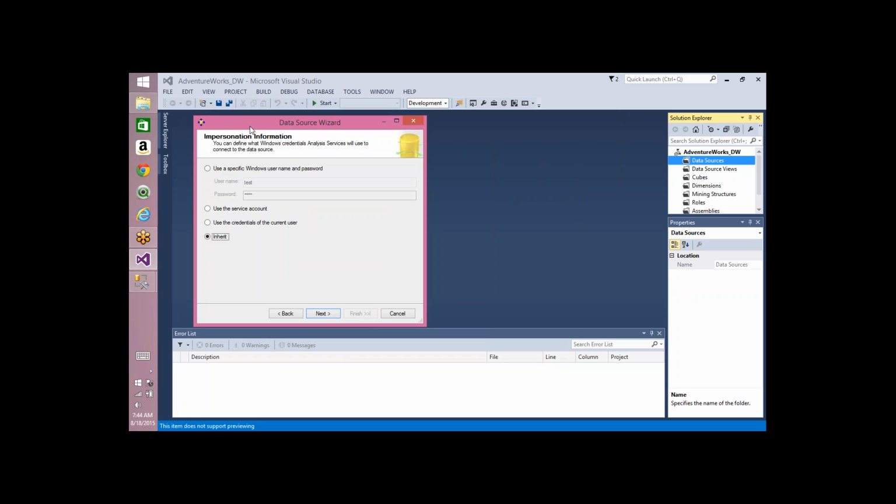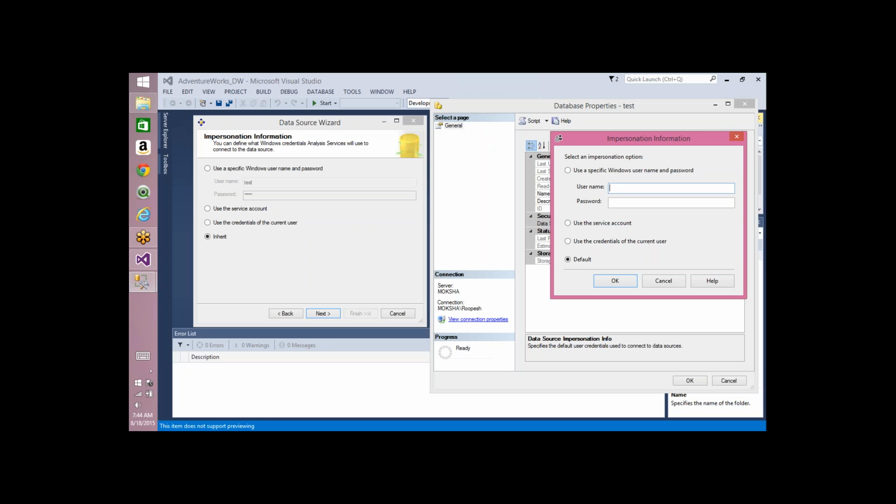Okay, let me pick this one. Sorry. Now this is the impersonation of the data source, and this is the impersonation of the database. So this will normally be provided by the server admins, and this will be by the developer, the one who develops the analysis service projects. Now if you use any of these 3, then you're good. The analysis server will use those particular accounts to connect to the database and read the data, and also to load the drivers and all the stuff related to data source querying.